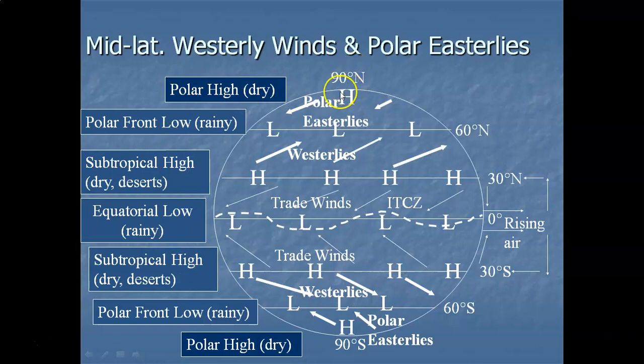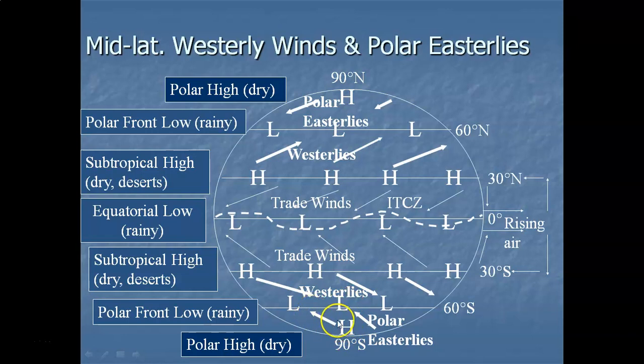Let's do the same thing for the other wind belt, the polar easterlies. Again, you've got the high pressure dome and the low pressure trough. You're going to set up a direct pressure gradient. In the northern hemisphere, they're deflected to the right. And again, you've got to kind of turn yourself upside down to see that rightward deflection. And so you wind up with very, very cold winds blowing out of the poles, but they're kind of coming out of the east, and so they're called the polar easterlies, coming from the east and blowing west. And then the same thing in the southern hemisphere. You've got your pressure gradient out of the high into the low, and then you can easily see the deflection to the left in the southern hemisphere.